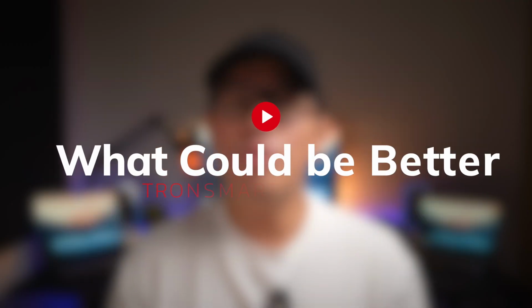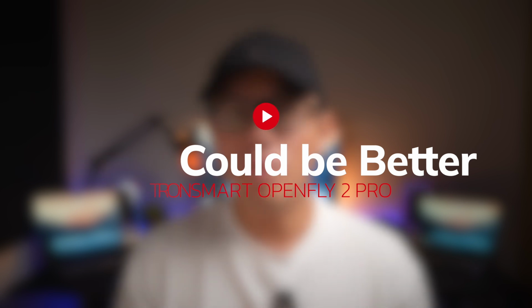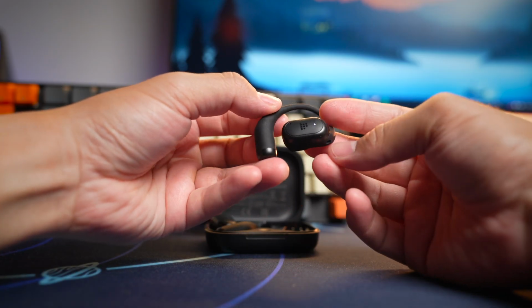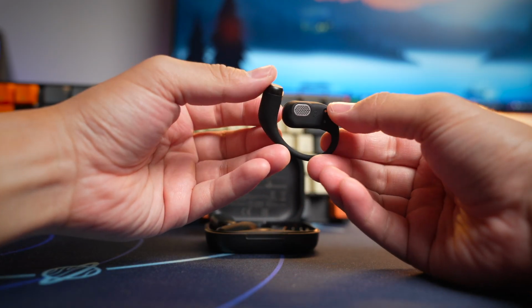So one area that I think could be better on these earbuds is the bass performance, and although these earbuds have a very dynamic sound signature, the bass performance here is still typical to an open ear earbud, where you don't get a lot of deep rumbling sub bass, and the mid bass is also a little bit weak, but this is quite typical to earbuds like that.